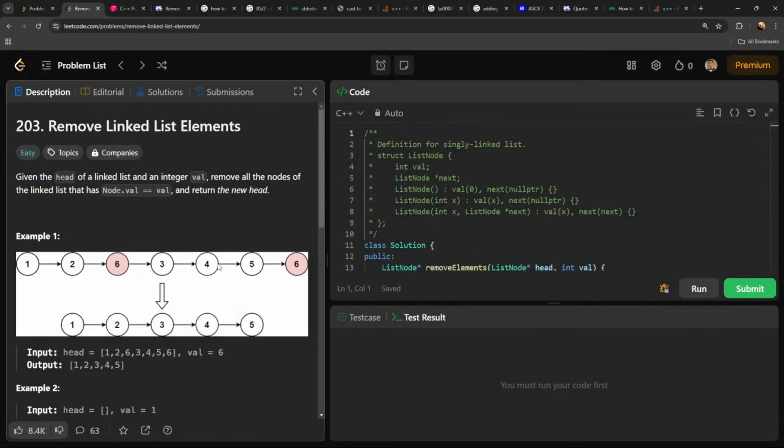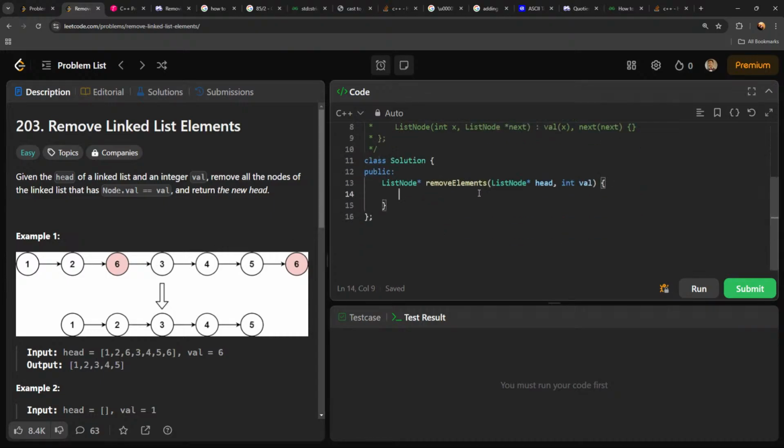Okay, this should be easy actually. I can do this. Okay, easy. If head is equal to null pointer, return null pointer. Else, list node iterator is equal to head.